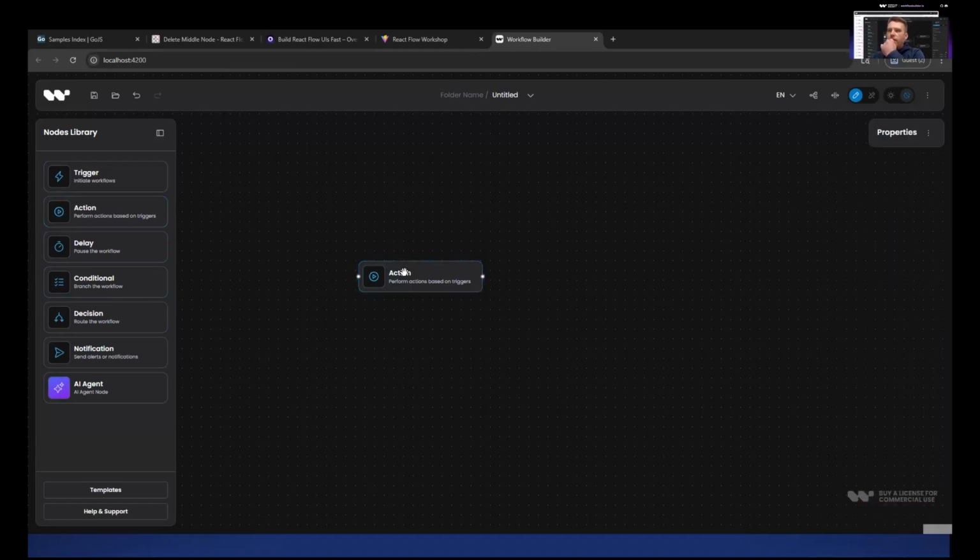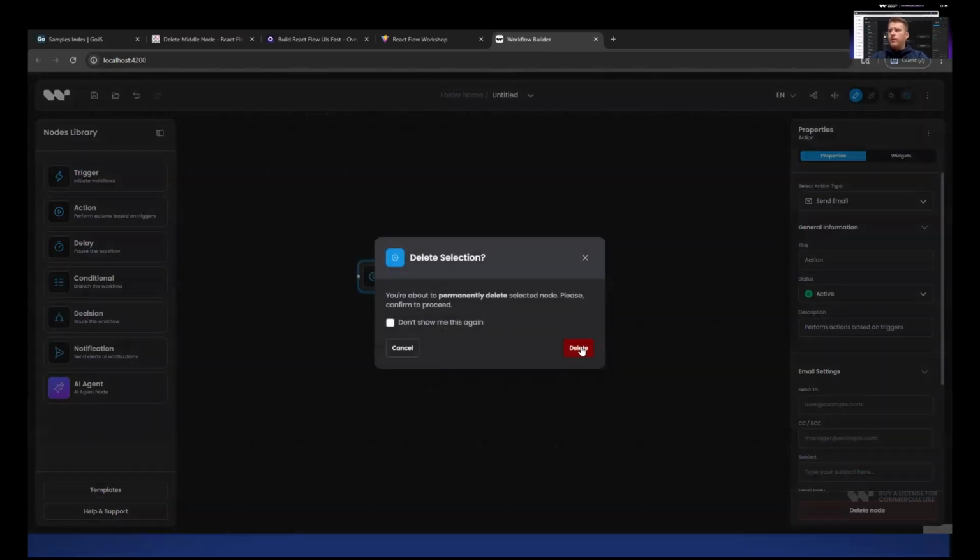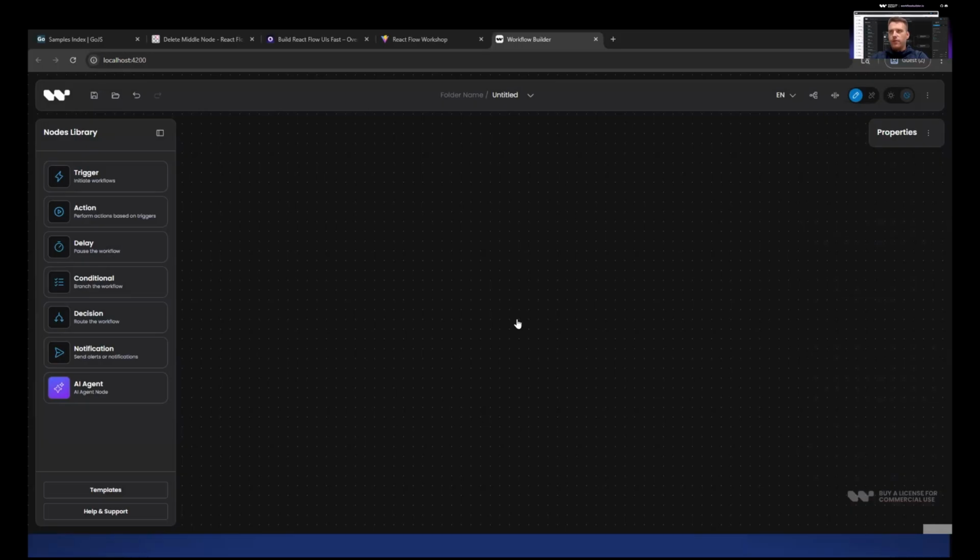But now let's focus on the capabilities of Workflow Builder. First of all, Workflow Builder has two versions, open source and enterprise. The open source version gives you enough as a foundation. And I'm going to showcase you all of the features of the open source version. After that, I'm going to show you features which are only for the enterprise version. All right, so what is possible with the open source version?